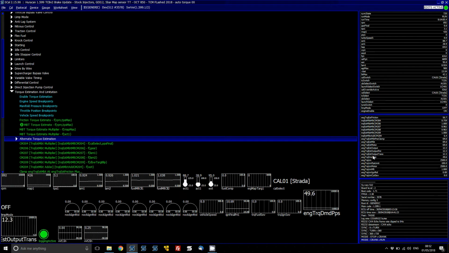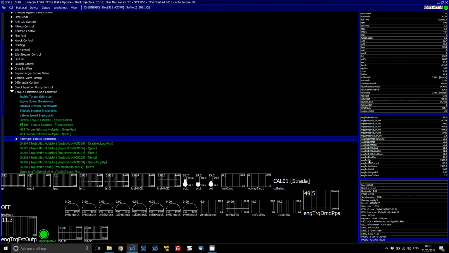The demand PPS is exactly what I said earlier. It's basically a demanded torque value which is sent. Generally that's based on pedal position because it's a transient event. So if you were to suddenly stamp on the throttle, the demand would go up quickly first, before the MBT, and hence transmits to the transmission that there has been a transient change in the torque requested, and what it can do is stiffen up the duty being applied to clutch pressures, etc., touch points.